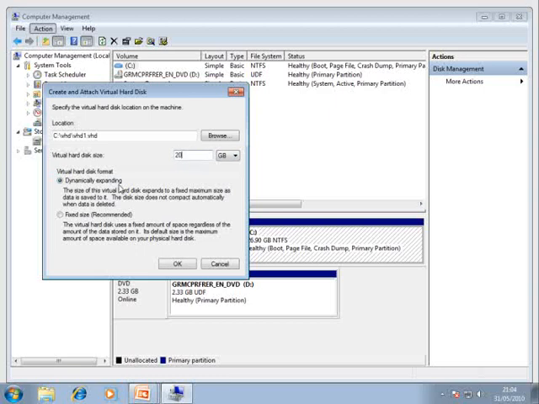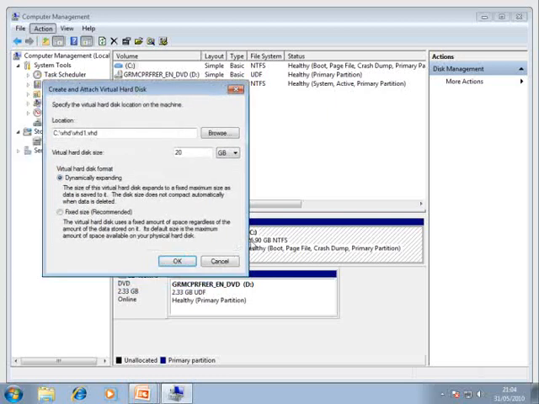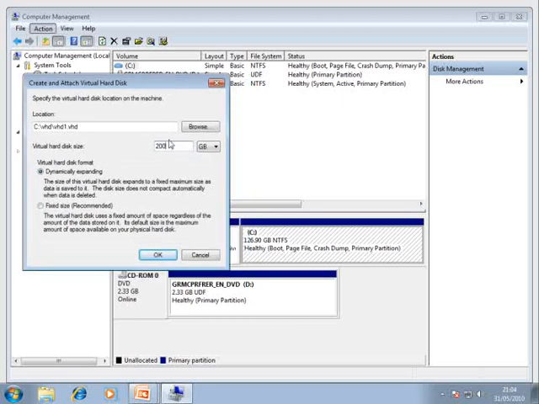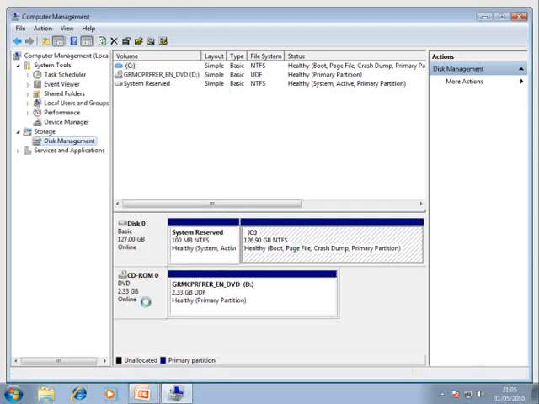With it being dynamic, I don't want to automatically write 20 gigs worth of file down on my hard drive. I want to make it dynamically expanding, so initially the file will be very, very small, and then as I start using it and filling it in, it will grow. That does also mean that even though I've only got a disk size here of 126 gig, I could set my VHD file to be 200 gig if I wanted. I just need to be very, very careful that I never actually went up against that limit, because otherwise I would fill this entire drive. So we're just going to leave that at 20 gig and go ahead and create our VHD file.